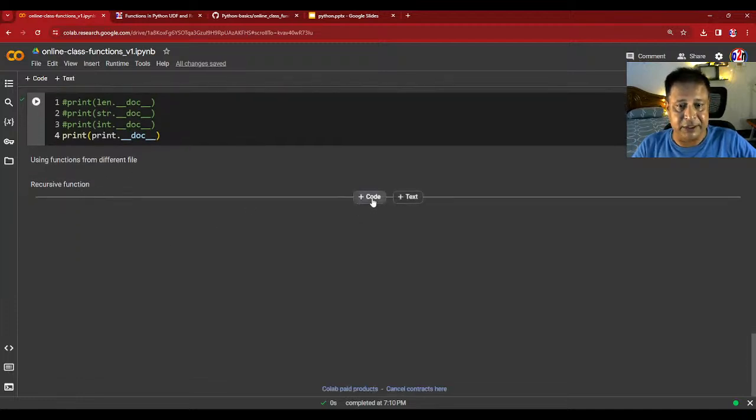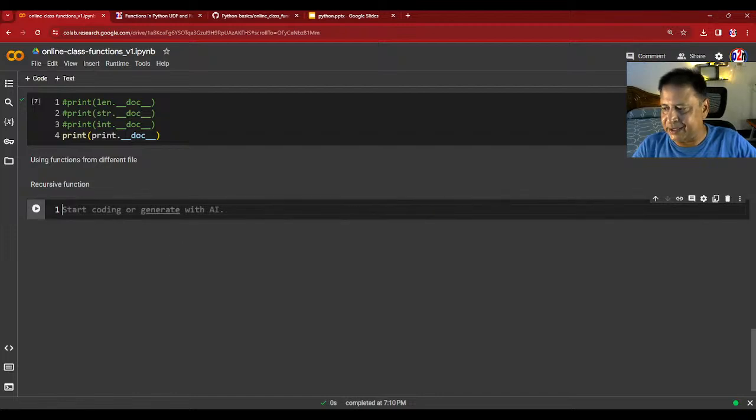Okay, recursive function. What's a recursive function? Why is this so important? A recursive function is when a function calls itself. A function is calling the same function, so it becomes recursive. Inside that, again it will call inside. So there should be a stop arrangement, a certain condition at which the recursion has to stop. Otherwise, if I forget to give that stop condition, the system will go into an infinite loop. There is a system setting also to stop it. We'll also see that. But let's understand how the recursive function works.